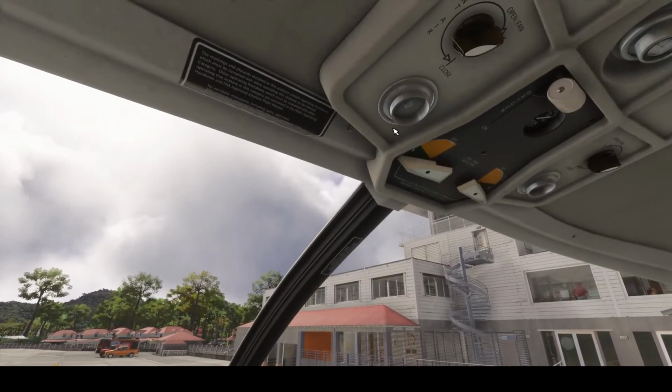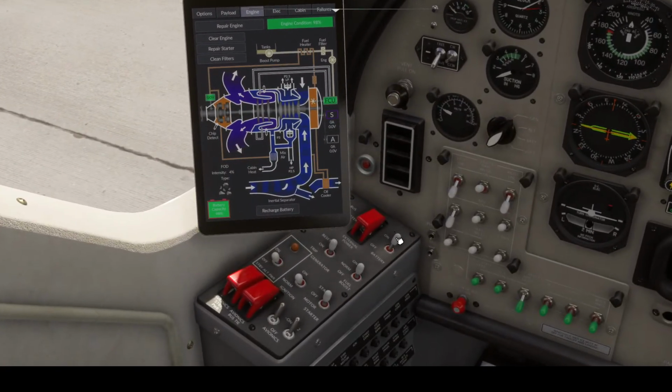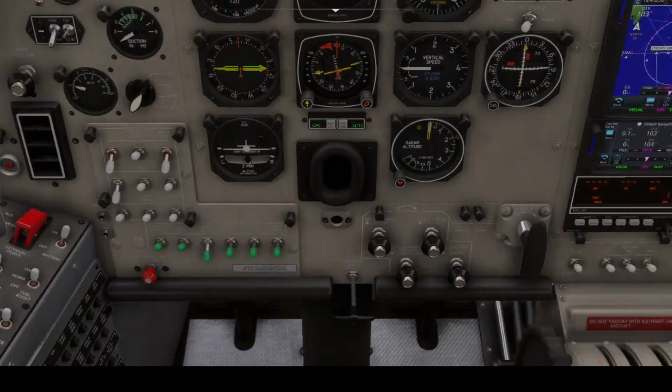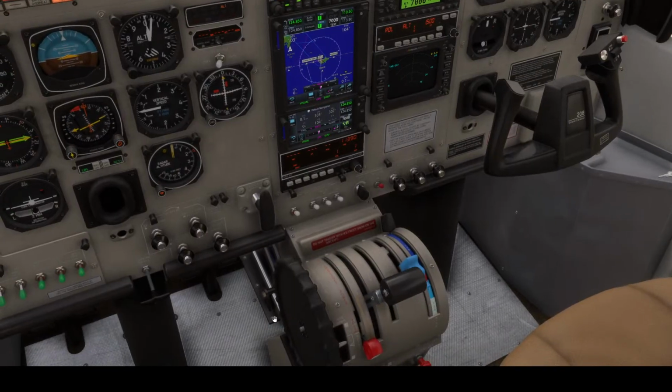All right, yo, we're on the ground. Here we go. And then we can go ahead now and get everything else offline. All right, so beacon lights off, seatbelt signs, no smoking. Gonna turn out, now we're gonna keep these on. We're gonna switch off our pitot static and our stall heat. Parking brake is set.